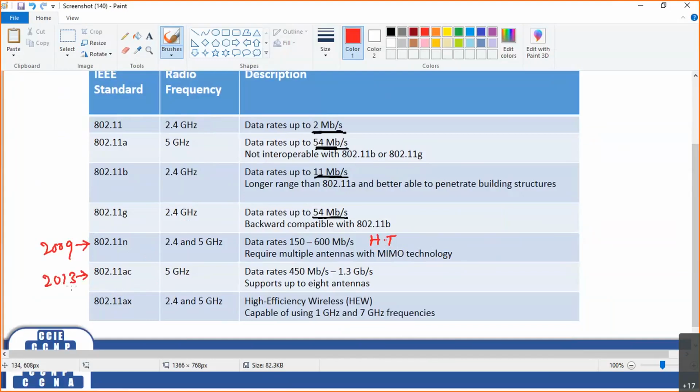It's very advanced modulation, so greater data aggregation during the transmission is available. So this AC is known as VHT. HT is high throughput, and this is very high throughput.